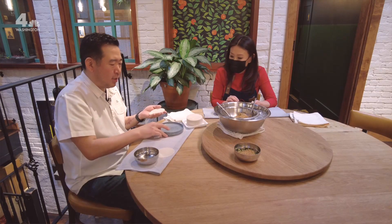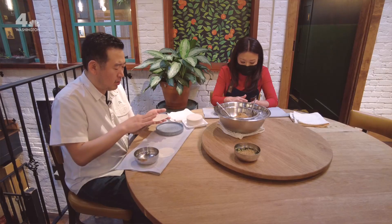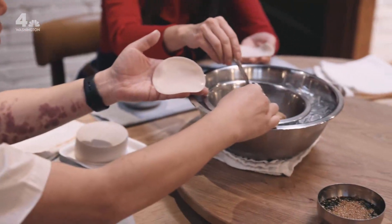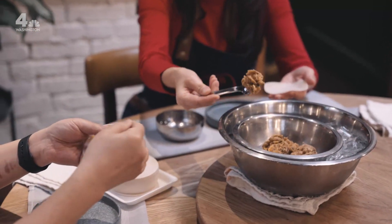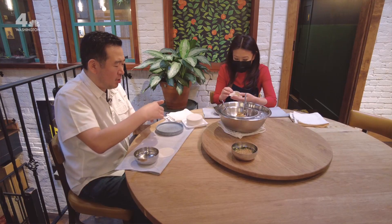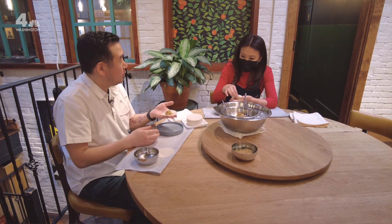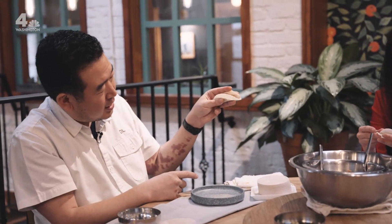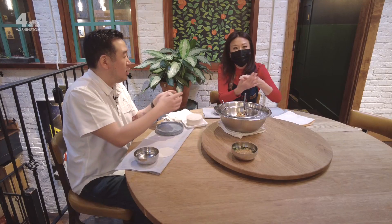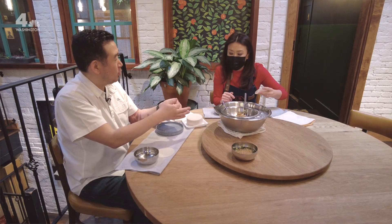There are multiple ways to do this. What I like to do first is to seal — you do the water first, going all the way around. Next, you just want to use your spoon. Like, how much are you putting in there? That's too little. That seems about perfect. Now, another important part is to kind of shape it gently — I always want to make it look like a football. So the first step is you want to hold it with your ring finger as the base. And then your middle finger and thumb are on each side, just kind of holding it up. And then your index finger is just kind of holding the first step.